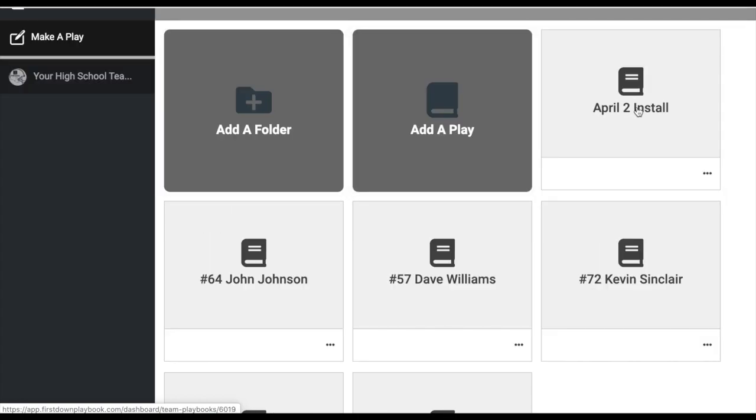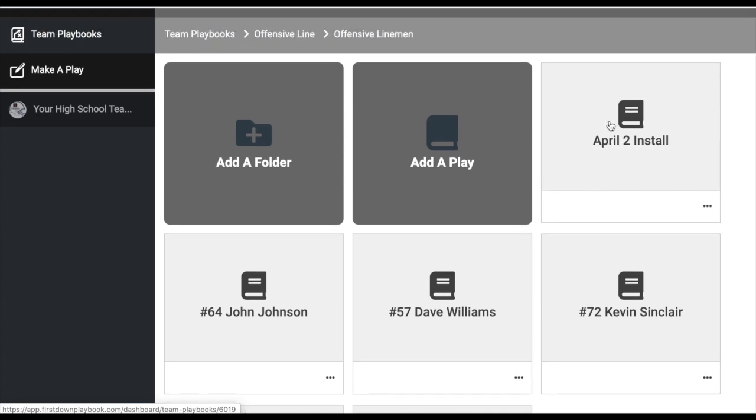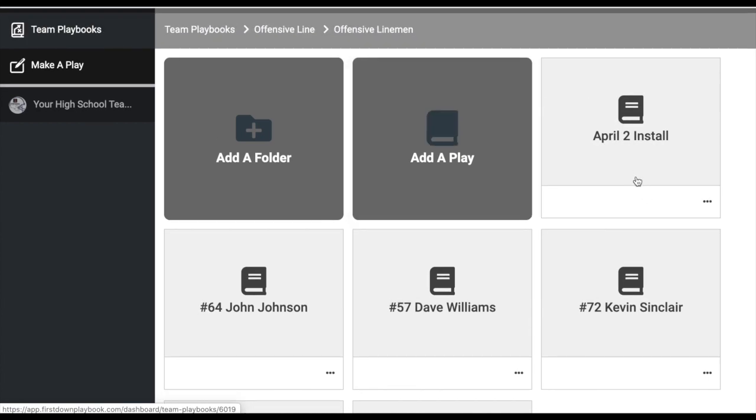Now, this April 2nd install up here, guys, we've been dealing with a lot of strange things this past spring with COVID-19. We have coaches that haven't seen their players in 4 or 5 weeks and may not see them for a couple more months. We have coaches who are installing with their players from the coach's home to the player's home in a secure manner, and they're doing it using these 3 dots right here, whether it's the head coach, coordinator, or position coach. We have been working on a daily basis during the week helping coaches get that done. And if you have more questions about that, please let us know.